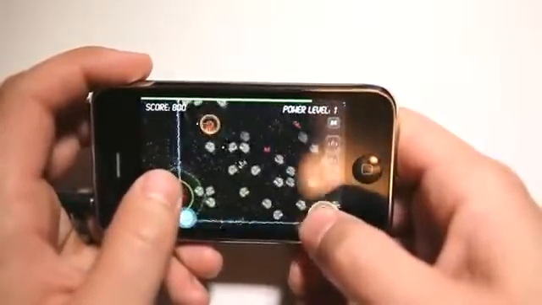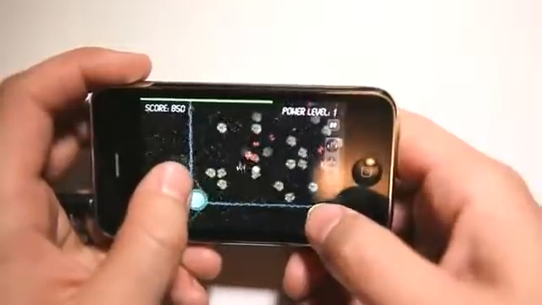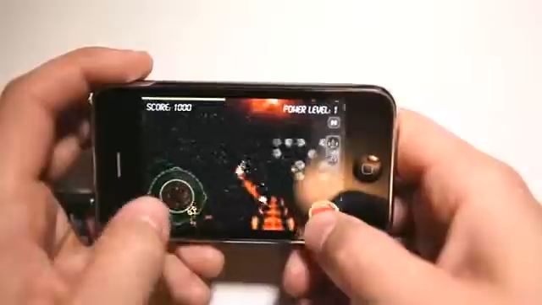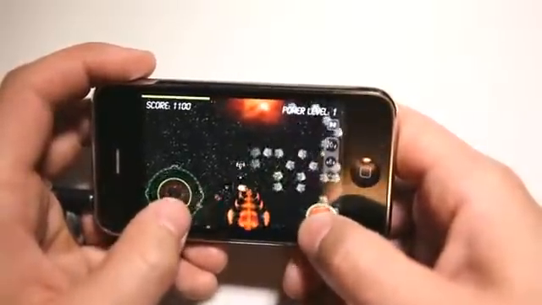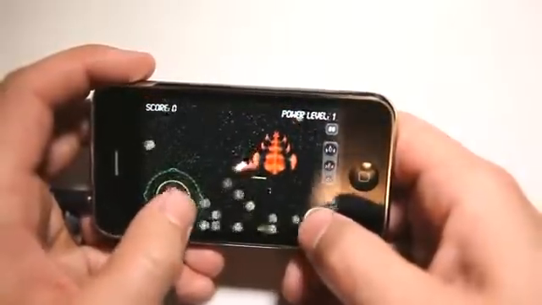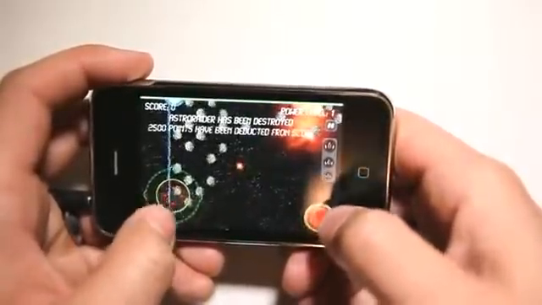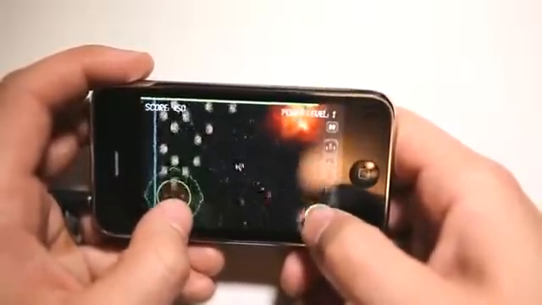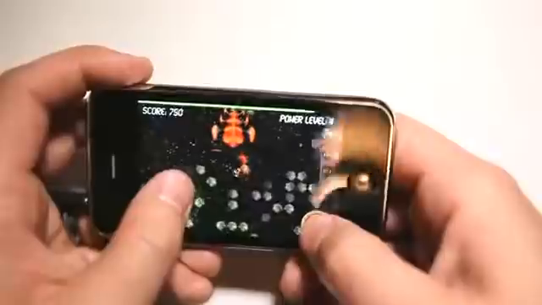Oh, I just let one go right there. They're very tiny and hard to hit. So that's where you're going to have to learn to master this steering device over here on the side, which is also your throttle or your thruster, and makes it very, very hard because this is such a fast-paced moving game. It makes it very hard to control.